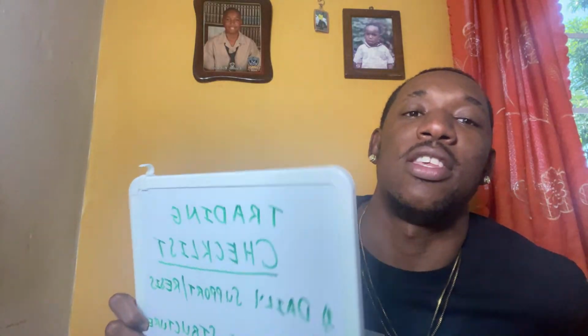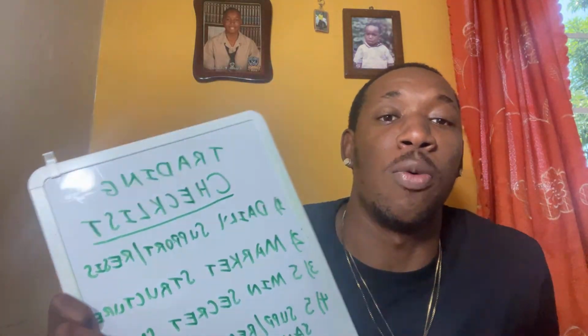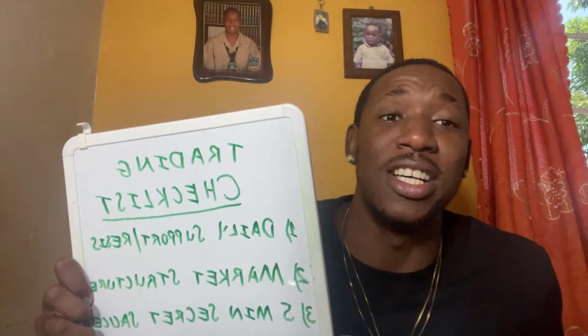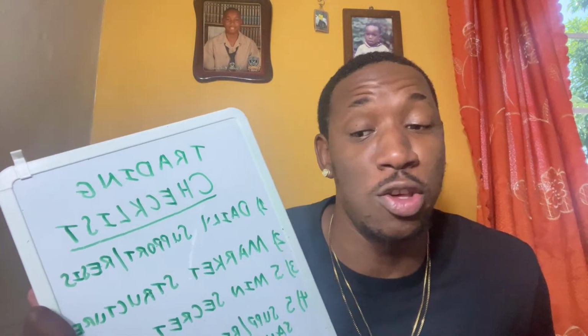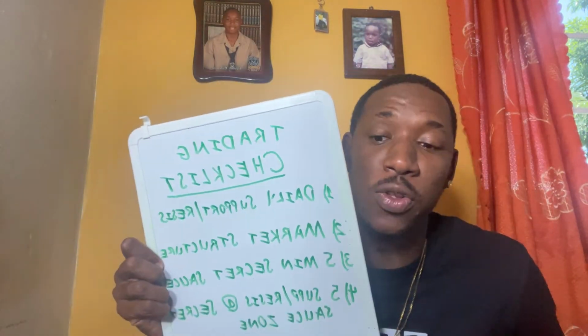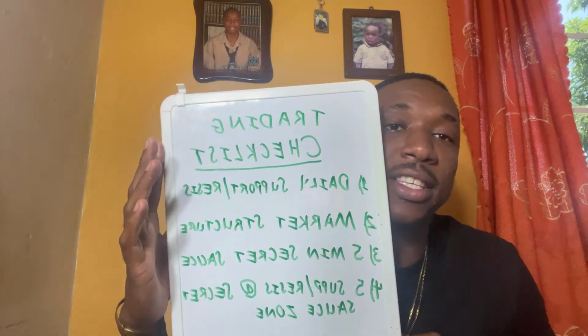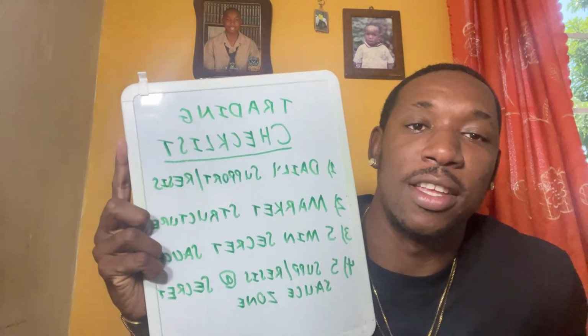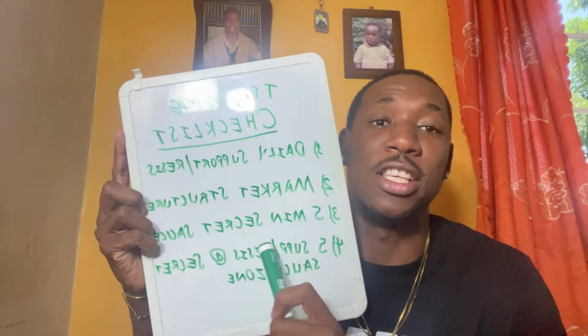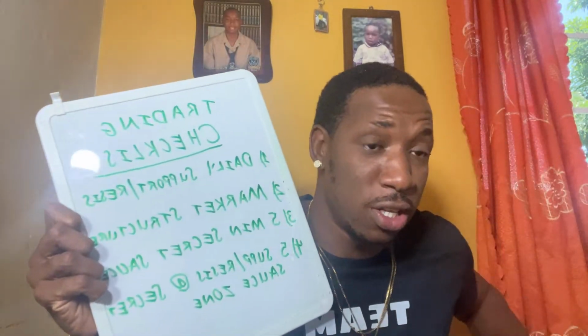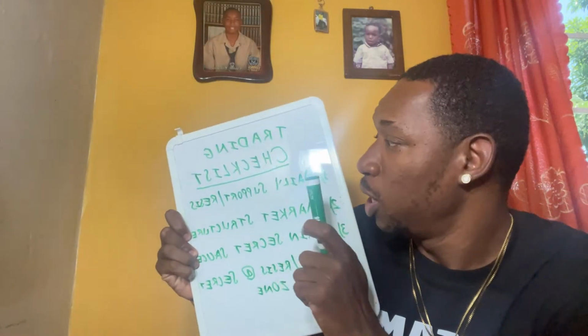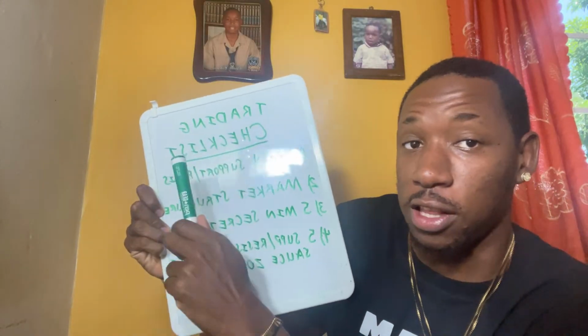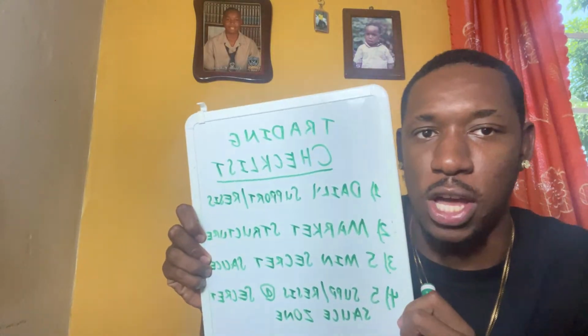Let us wait and see if anyone jumps on, because remember, even if no one jumps on, I'm still gonna break it down so you guys can understand it. So that is the checklist that I use, and you're gonna see that I have 4 things here. So my trading checklist.